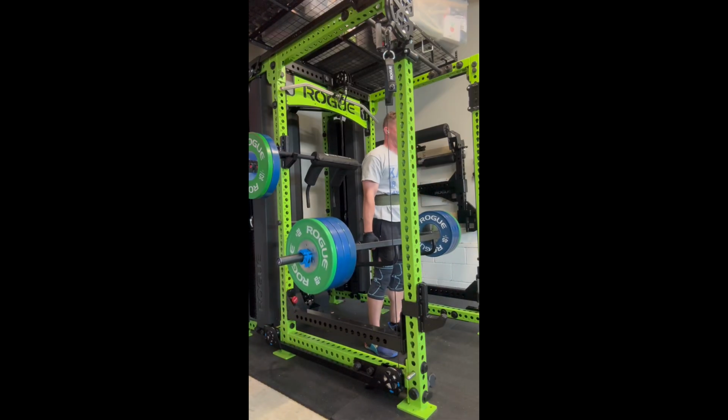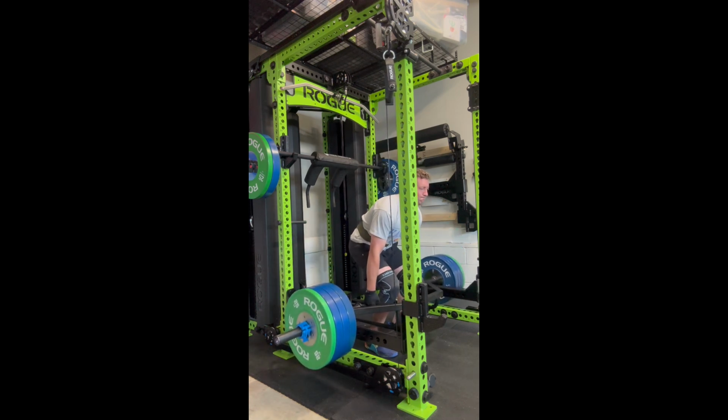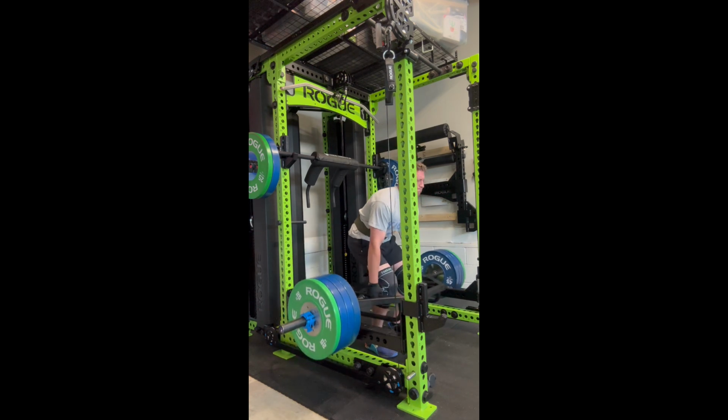Let's talk about pros and cons. Pros: American made, USA steel. When you buy this product, it's going to come the way it's supposed to come, and if it doesn't, the company will support it. The pulleys, the feel of the equipment, the way that it does not move at all when you re-rack 350 on the bar, it just feels rock solid. That gives you that good feeling that you got what you paid for. The pulleys and the height adjustment and the options that they give you when purchasing the rack, incredible. Very few complaints about that.